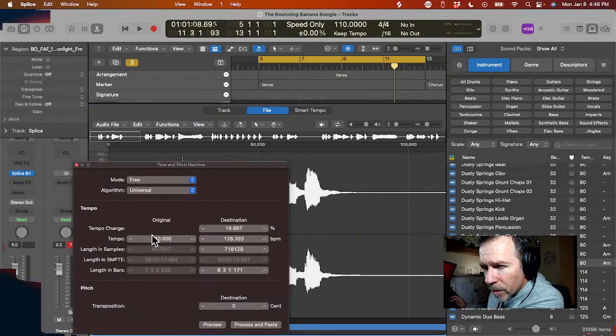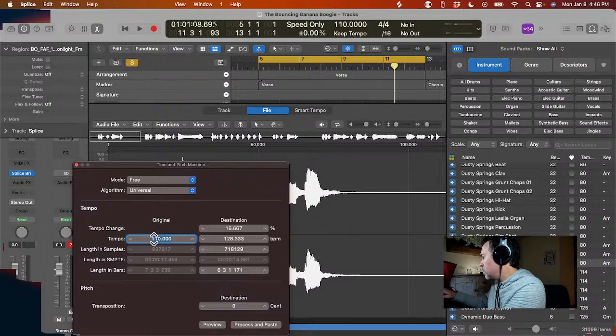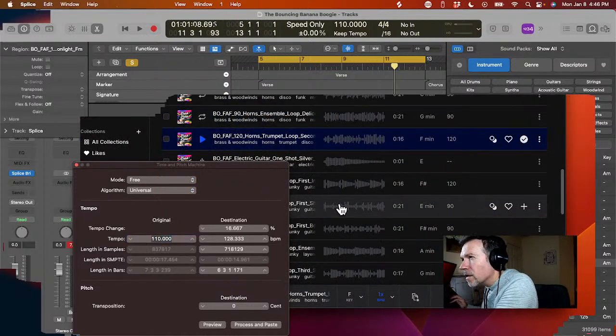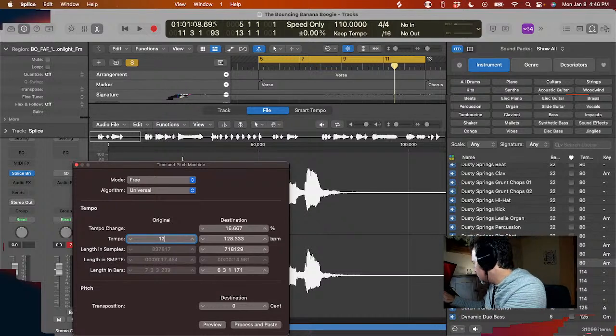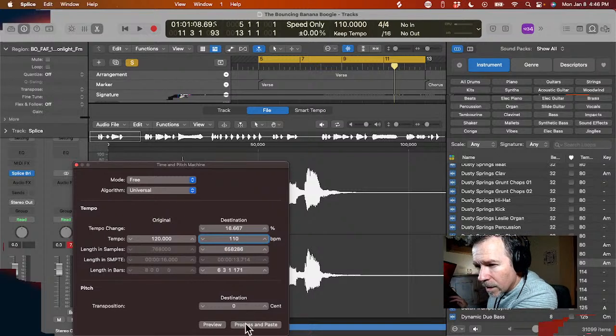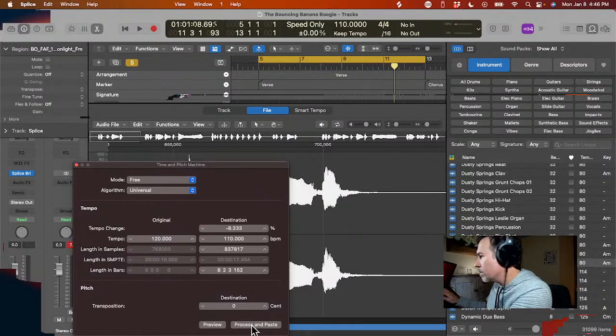Our start tempo, let's double check, I think it's 120. Yeah, 120. And then we'll put this at 110 and edit it. There we go. Perfect.